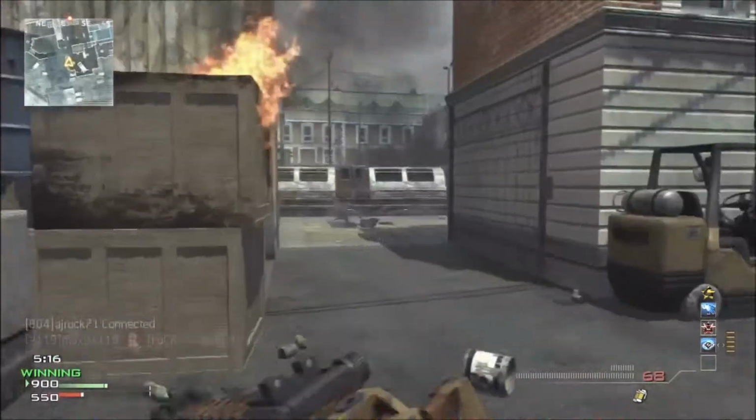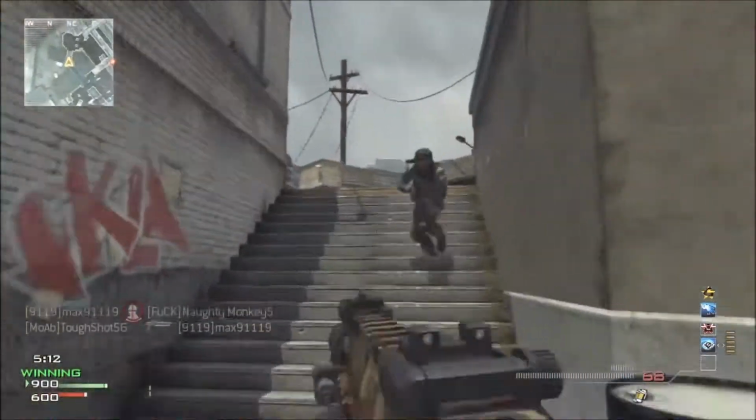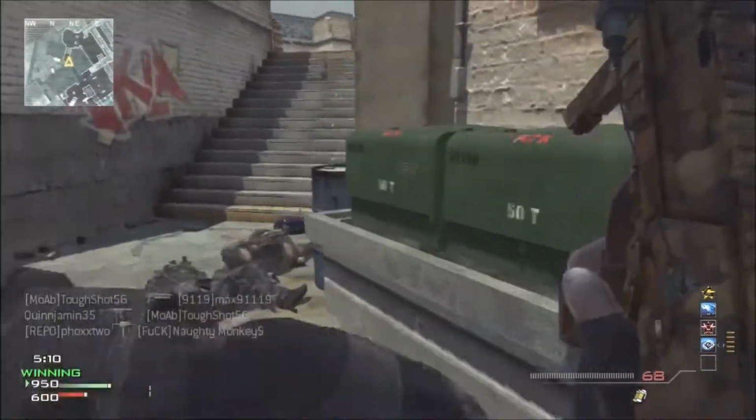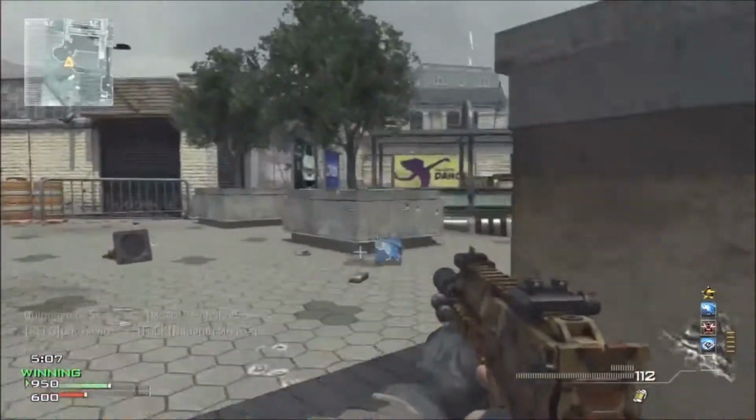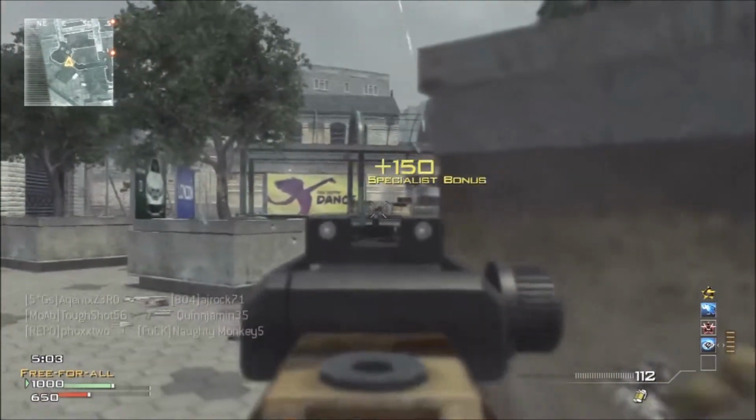Think about where you're going, use your cover correctly, look for head glitches, cover your angles as you're coming around corners, and you're going to be able to hit your shots a lot more effectively with the lower sensitivity.